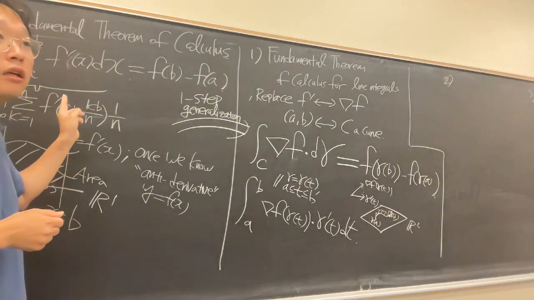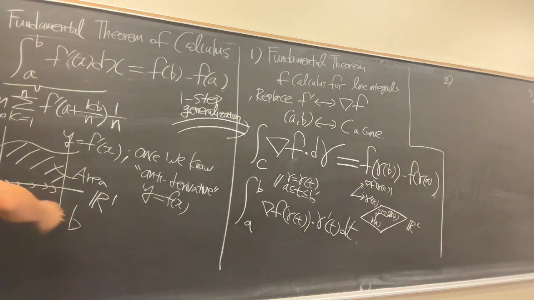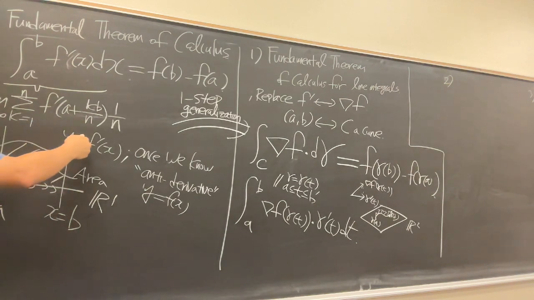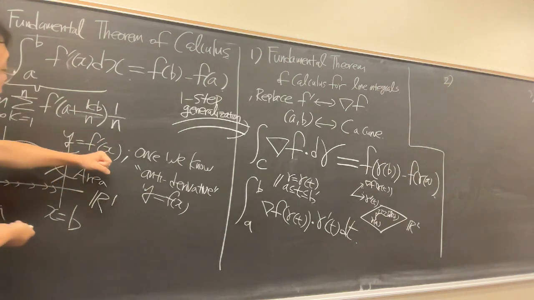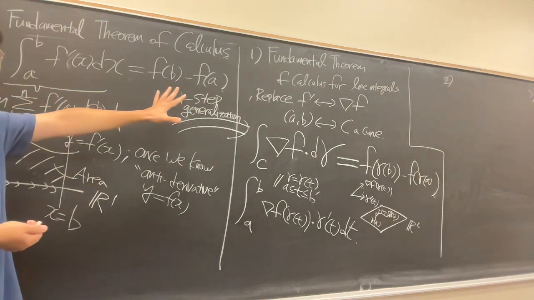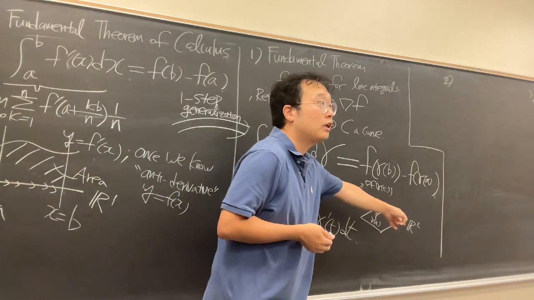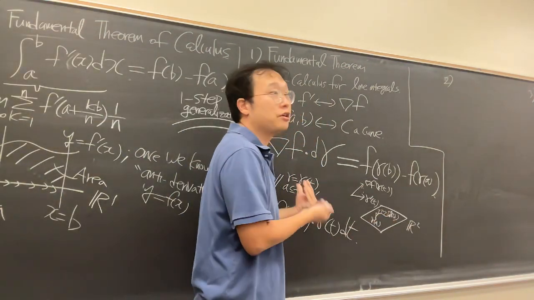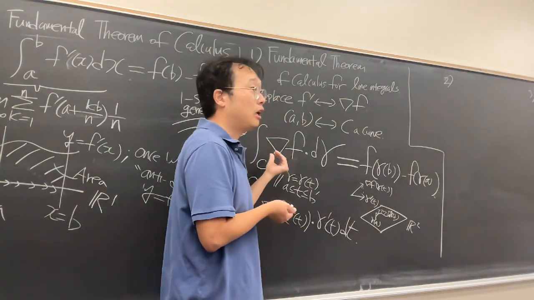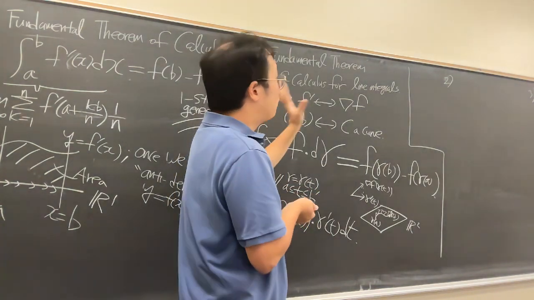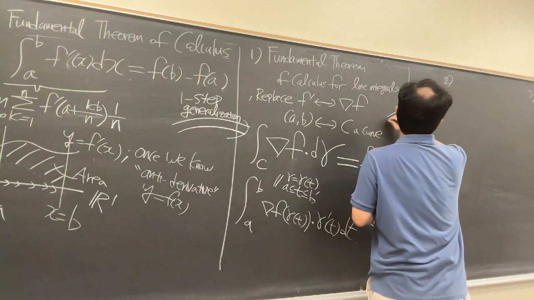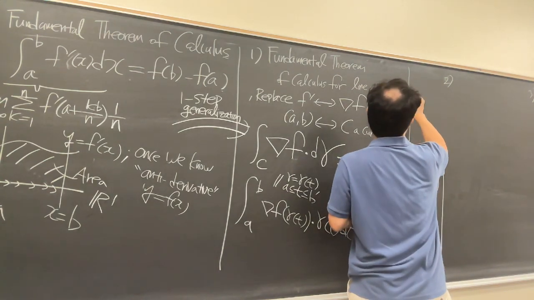Do you agree with it? So this was the case where you start from the line segment and you start from the f prime, or just a single real-valued function, then we have this. But now, instead of a line segment, you have a curve. You have a curve, but the phenomenon is essentially the same. Are you with me? So what we want to do is look at a further generalization. So one step further.